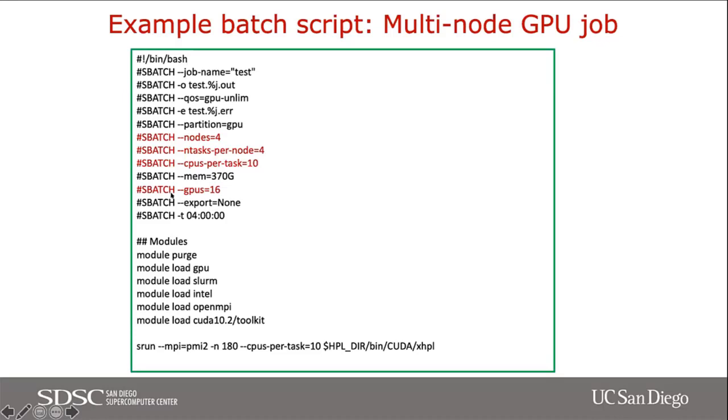And then I'm basically setting the --gpus equals 16. So this is different, right? We are not setting something equals 4 like you would have done on Comet, where it was a per node basis. Here, this is the total number of GPUs you're requesting. And then the rest of it is similar. You can use srun to launch an MPI job.